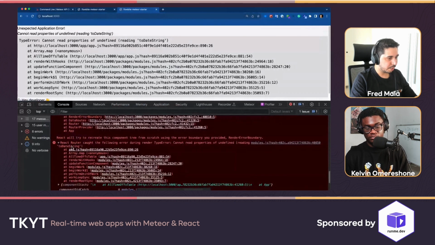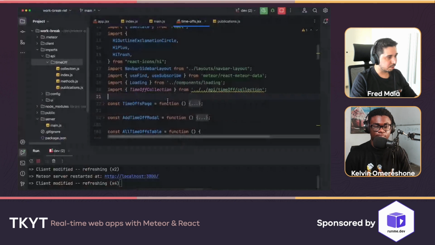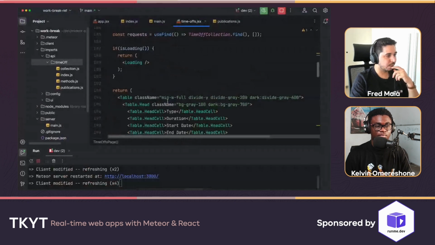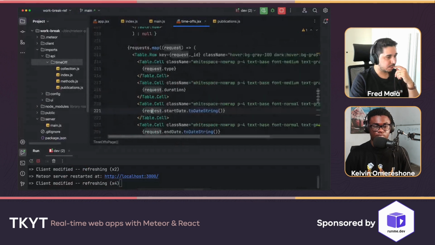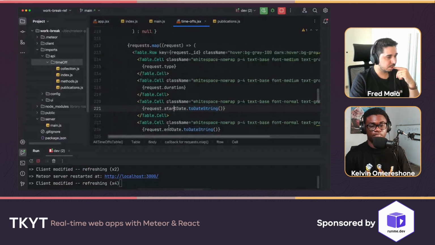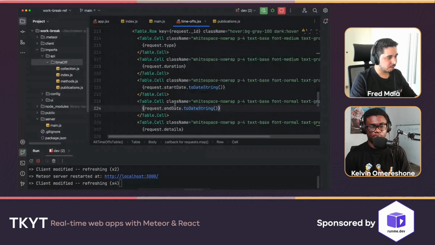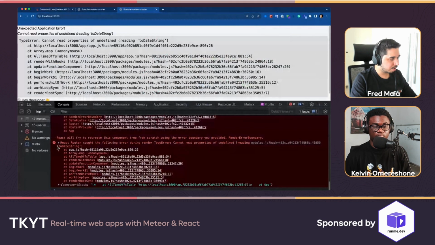It's complaining about the date to date string. Let's see what we have here. Request start date to date string. It is undefined.